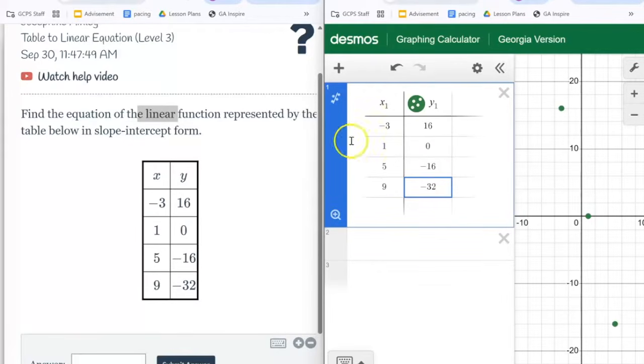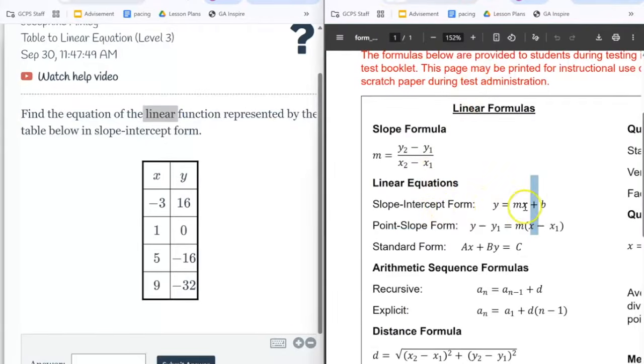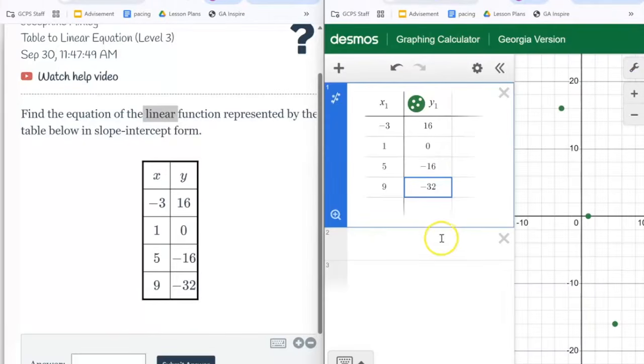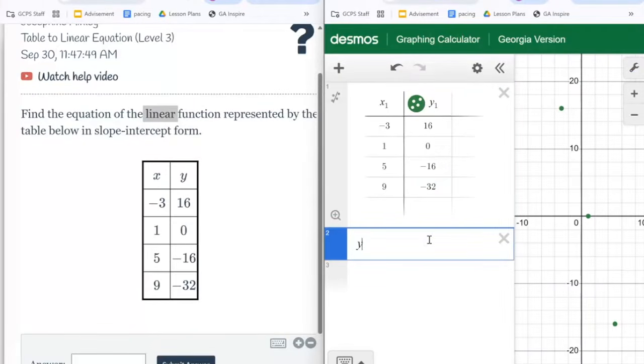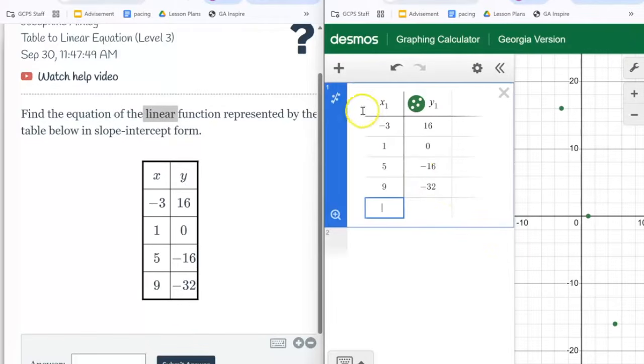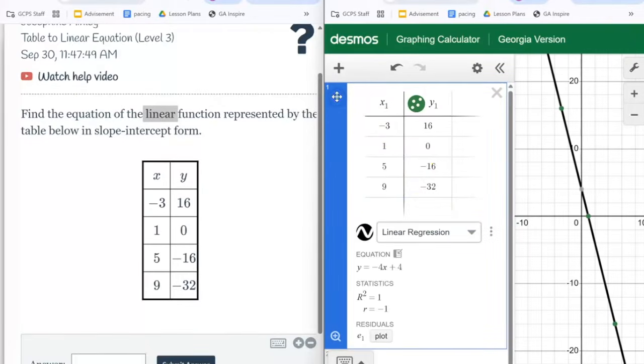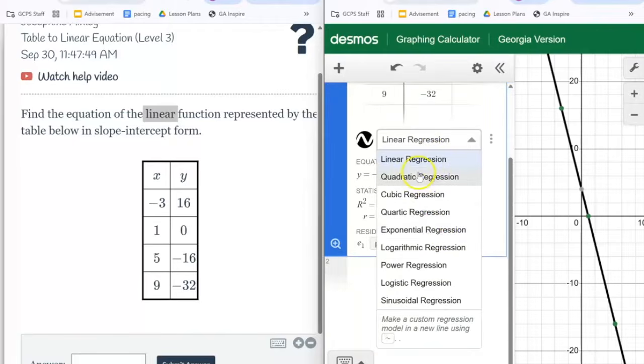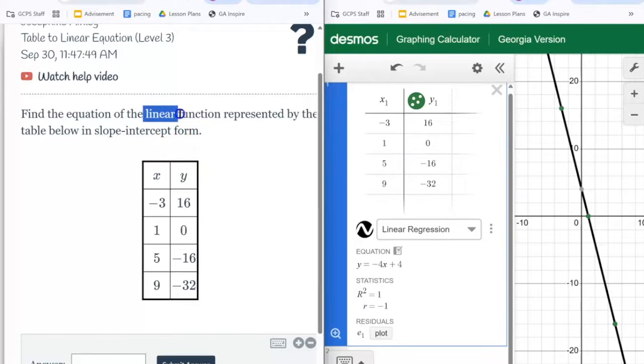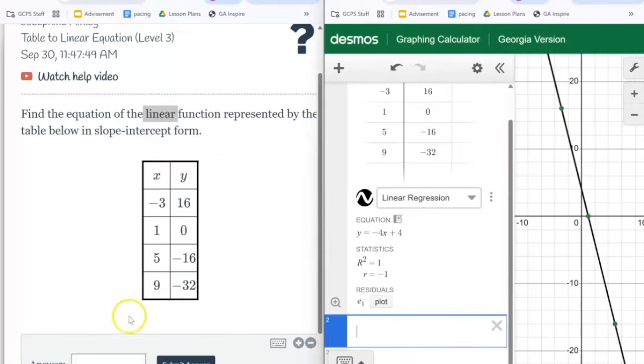All right, so boom, there it is. Now I need this to be linear, right? So I need it to look like y equals mx plus b. I did teach you how to do y1 squiggly line, but now that they have included this button, we don't have to do that. We're going to press this right here. See how it says linear? If you want to change it to something else, you can. But because it says linear in the question, that's what I want. So this is your linear equation, y equals mx plus b. That's all you got to do.